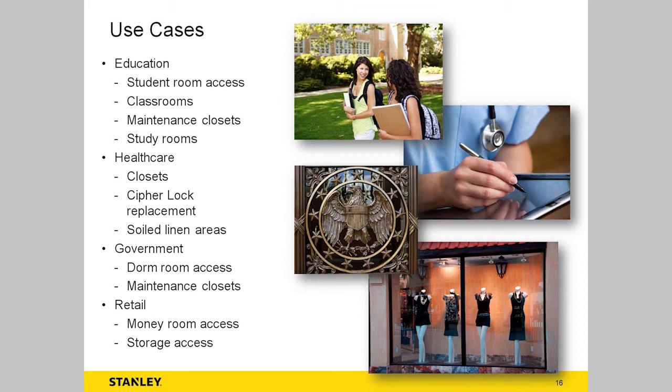Healthcare. I'm sure the majority of us have been to a hospital at one point in our life, and we've walked down the hall and seen that push-button lock with the 4 different numbers on it, and you may have had an experience like me where you see the code written on the door frame beside it, or the keys are so worn it's pretty easy to determine what the code is. Pop those locks off, pop in a Wi-Q lock with a portal gateway, and now I have control where people are using their cards. I have an audit of who went in that door and when, and being able to control their access there. My wife's a nurse, and it blows my mind every time she tells me, but they put restrictions on the soiled linen area in the hospitals. So they want to know who was in there and when. This is a great solution for that. Why they want to protect the dirty laundry, I'm not quite sure, but they do restrict the access to it.